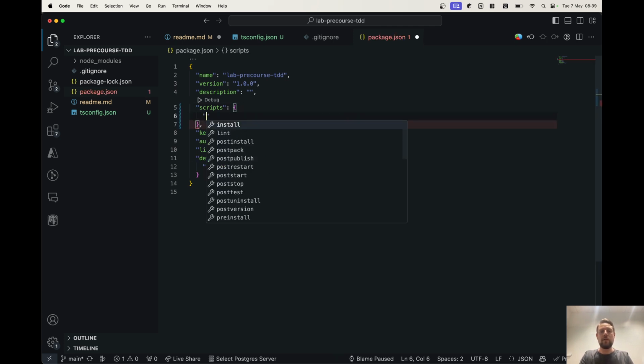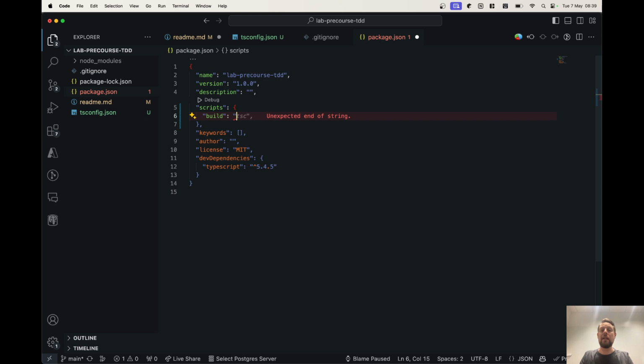For now, let's do tsc as a build script, actually, let's call it build. That's also by convention. And then we want to run tsc, which will find that config file and try to compile our code.